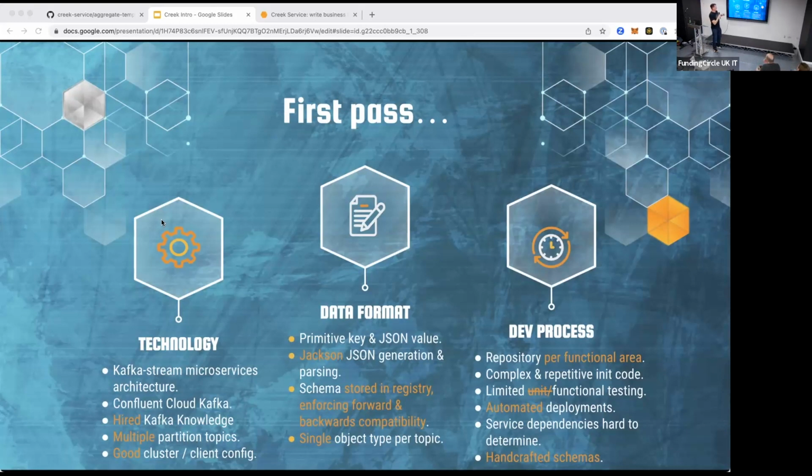Okay, and then over in the dev process, what we started doing is breaking up the monorepo and pulling out groups of services that together provided business functionality and putting them in their own repo, making that a deployable unit. So rather than having manual deployments from engineers' machines, if you change the code, CI/CD would then go away and deploy all the services in that aggregate repository.